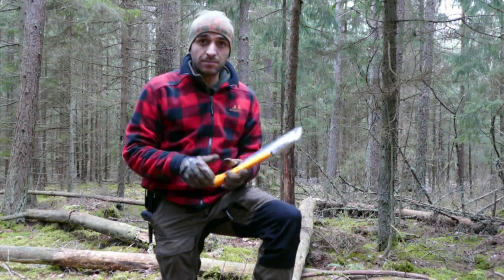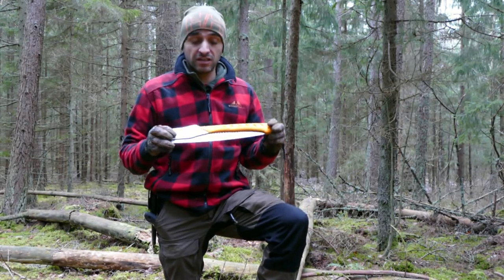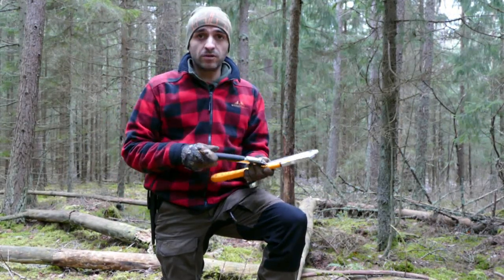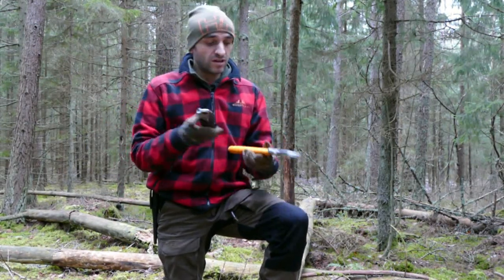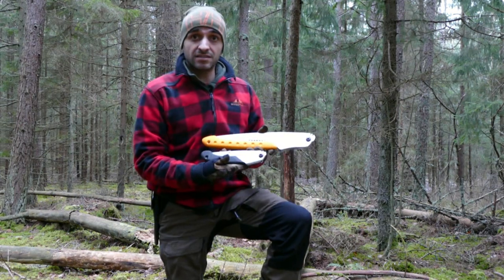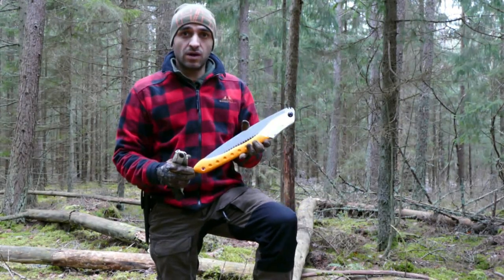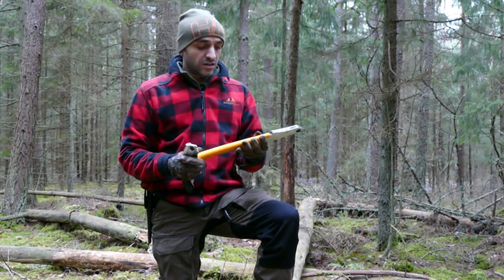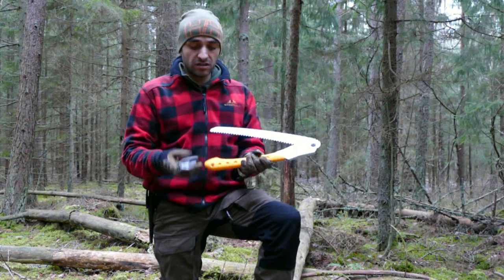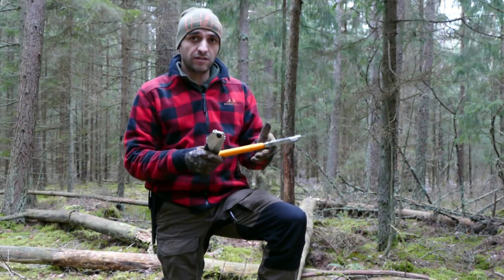It's the Silky Big Boy 2000, so this will be my first test of this saw. I have another Silky, the Silky Super XL 21, so we shall see the difference. As you can see, a pretty good size difference. This one is 21 centimeters at blade, and this one is 36 centimeters. And this one has more aggressive teeth, extra large teeth, and this one I think is only large teeth. So we shall see the difference.